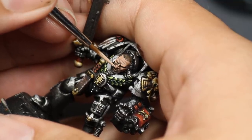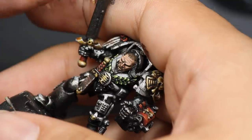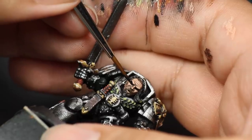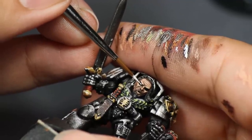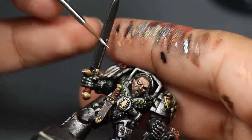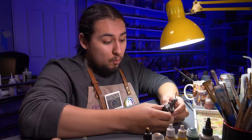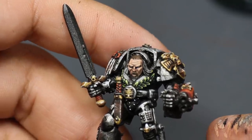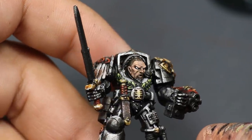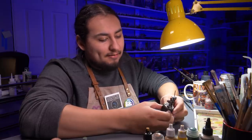I put a dot of tan on the tip of his nose and on the bridge but left the length dark — this makes it look like there's more going on when in reality his nose is just a little lump of leaded metal. To paint his eyes, I started by base coating with black, then very carefully picking out those areas with white, repeating the process a few times before getting it right. Then I carefully placed black dots in the whites of his eyes for pupils. I was holding my breath that entire time — but remember, paint is an additive process. You can always keep adding more if you make mistakes, and with thin paints you can get about 50 layers before it gets too thick.